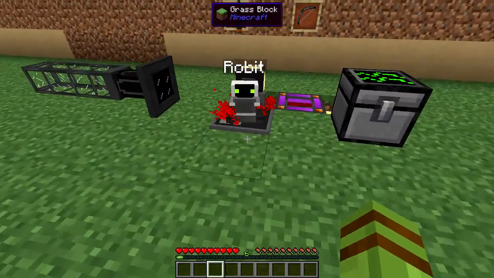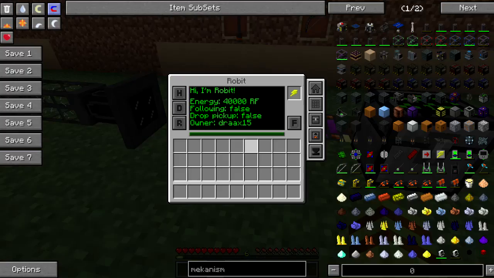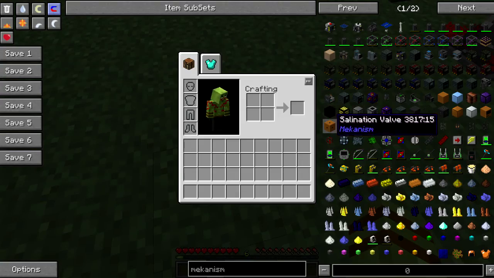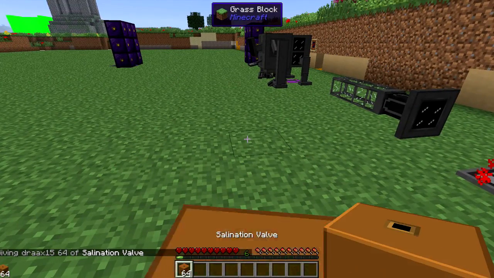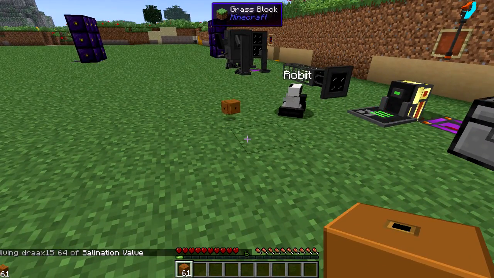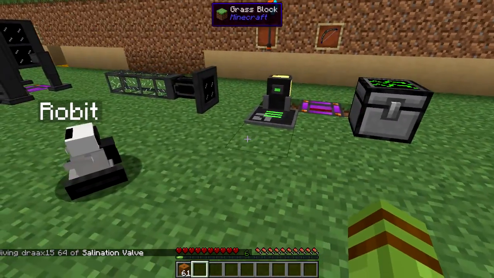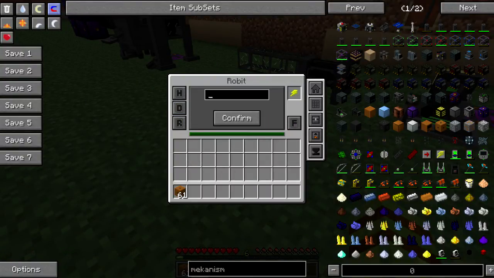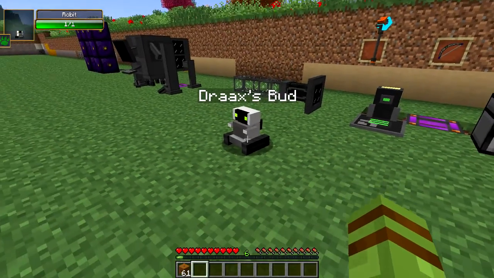He's always on this charge pad. That's kind of his home. If I toggle drop pickup mode, anytime I get something and drop it on the ground, the little guy will run over, pick it up, and keep going. Turn that back off. Or I can rename him to anything I want. So if I want to rename him, I'll call him Drax's Buddy. Well, fine, Drax's Bud. Yep, see, there we go.